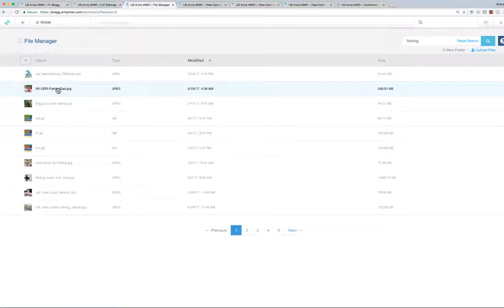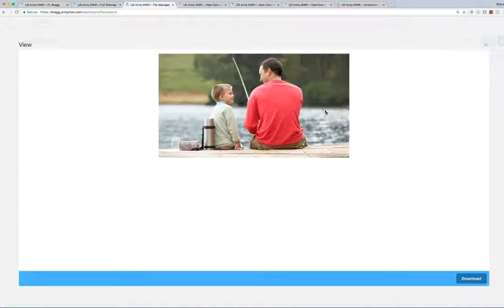One of them is this. It's a fishing image, and the File Manager also has a search bar here, and you can see that I've typed in the word fishing, and when I did that and I hit enter, then it filtered all of the images that are in the system that have the word fishing either in the title or in the metadata. So File Manager is a place that you'll come to often. You can use any of the images here, and you can load images for your own use, and other people can use them too.